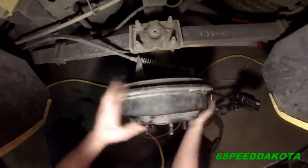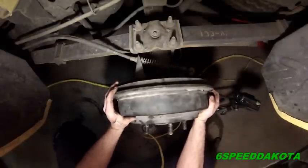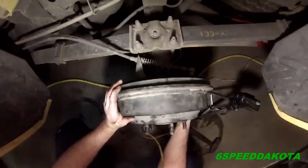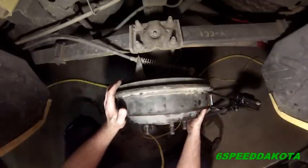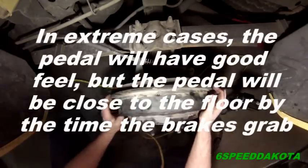All right, so basically you want it so that it doesn't drag too much. Remember, I am rotating the axle and the driveline at the same time. But if you turn it like this, you can feel that there's not too much drag. You may want to go a little bit tighter than this. I like a little bit looser rather than tighter, but if you're worried about it, don't adjust it. Just leave it as it is, unless you're having brake problems or your brake pedal's quite close to the floor, then you might want to crank them out a bit, but just so that they barely drag. You can just hear them drag. So that's perfect right there. There we go.